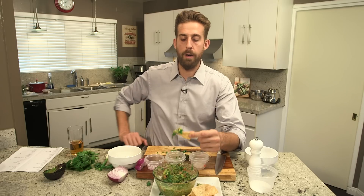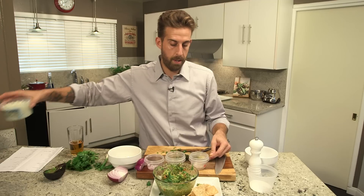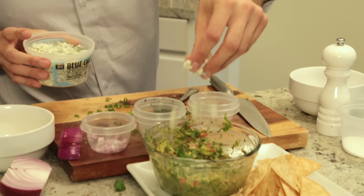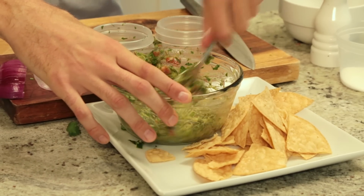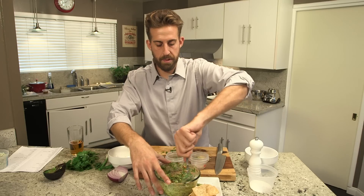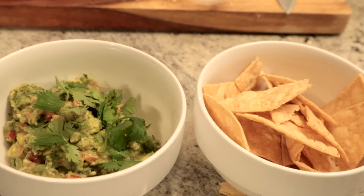If you are into a weird little twist on the guac, I found out that adding blue cheese to it adds a really interesting flavor that a lot of people really seem to love. So you can just get some crumbled blue cheese — a little bit goes a long way. Sprinkle a little bit in there and stir it up just as if it was one of the other ingredients. And it makes a very interesting tangy flavor that not everyone loves. But if you're a fan of blue cheese, it's actually really dope. Impress your friends with the new blue guac.